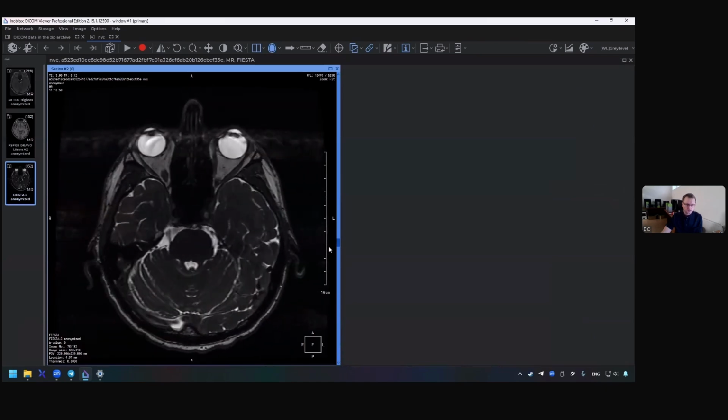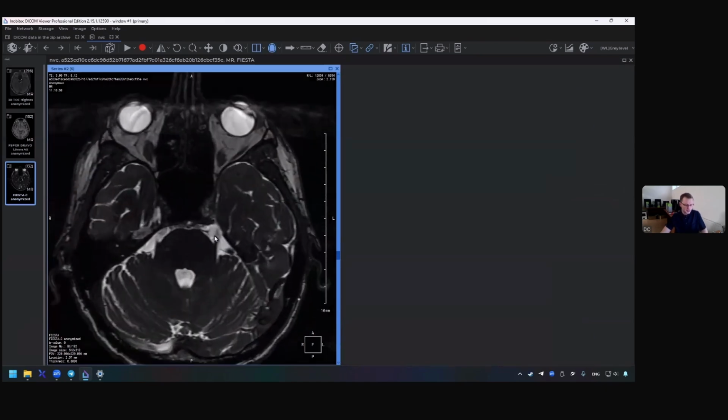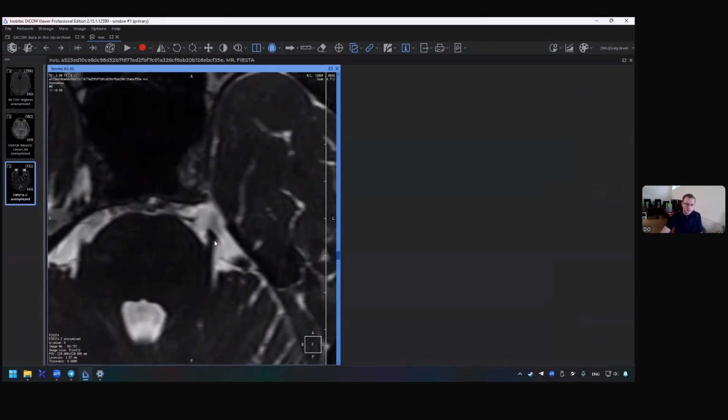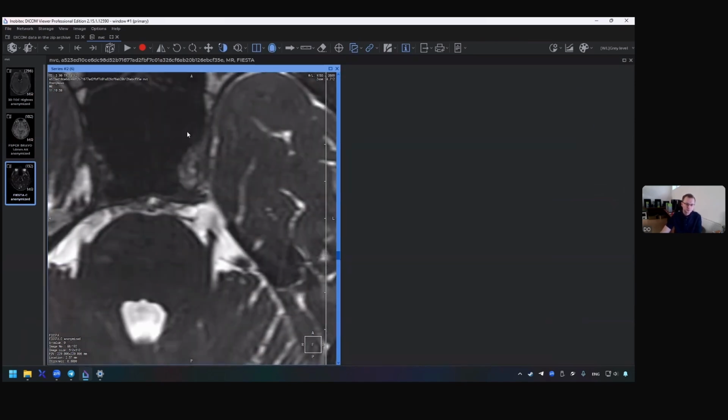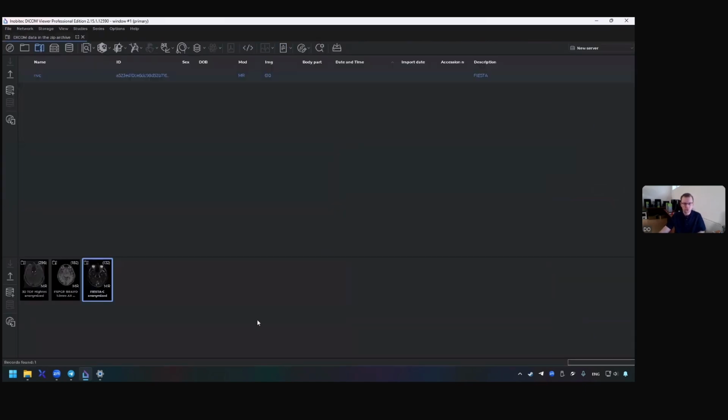But distinguishing the exact cause of compression could be very challenging. Is it the superior cerebellar artery, or a branch of the superior cerebellar artery, or even a vein? Let's find an answer using layer fusion too.